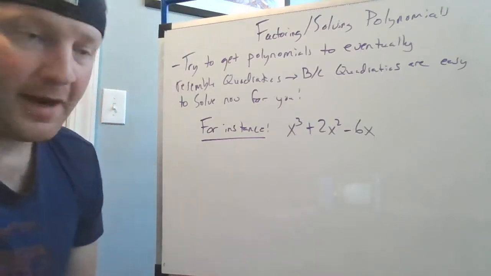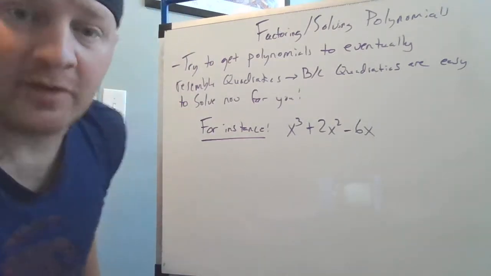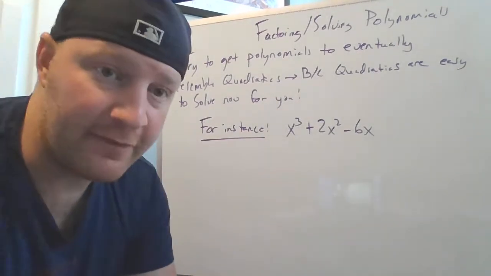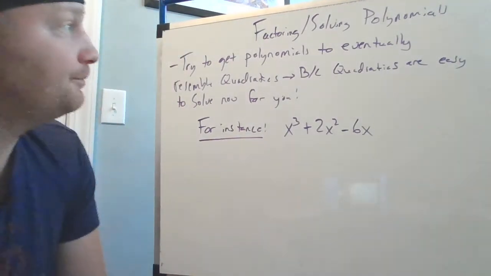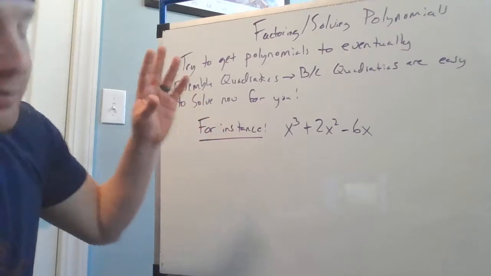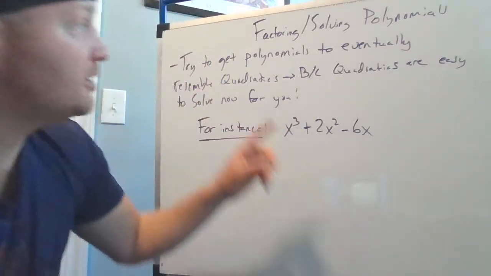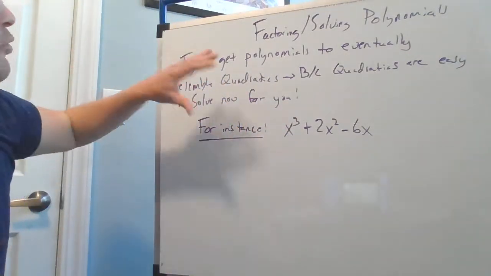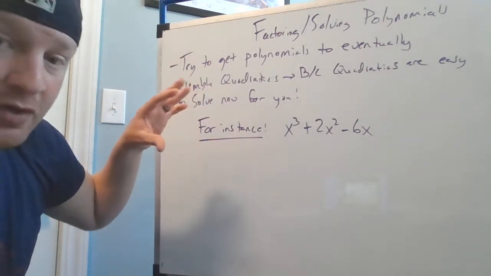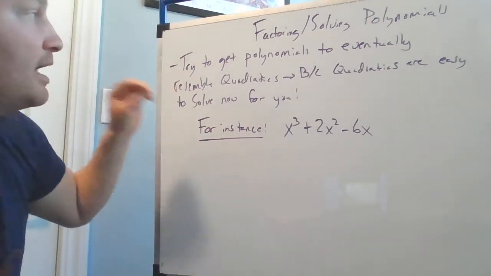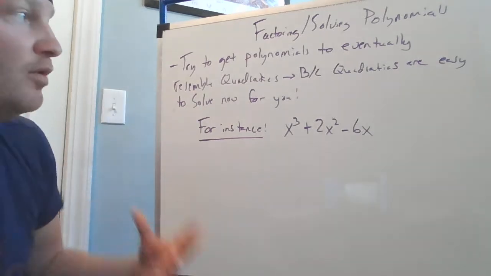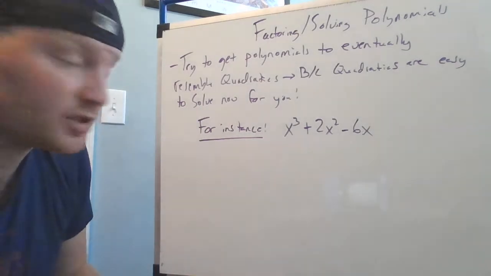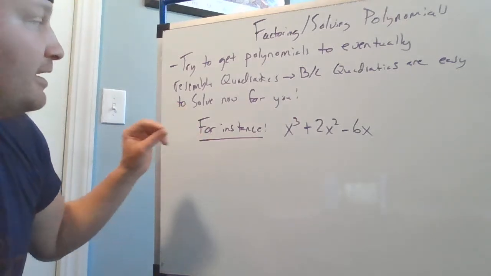Good morning. All right. So today we're going to move it a little harder. We're going to be doing solving and factoring, or factoring then solving, polynomials. Sorry, just woke up. So real quick, what I want you to think about when you're factoring, your whole goal always is to try your hardest to get every polynomial to eventually resemble a quadratic, because quadratics are easy to solve and that'll make life very easy for you.